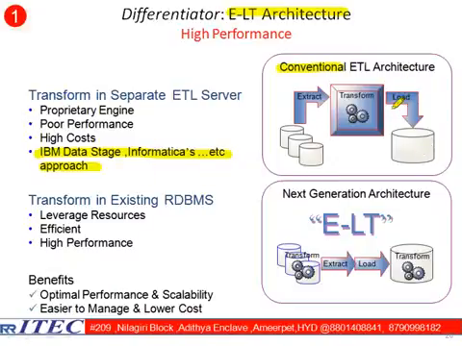What is the problem if you do it like this? See, where is your transformation happening? Not in the source, not in the target. It is somewhere separate. That means you require some dedicated engine, an appropriate engine, to do this transformation. Transformation is not happening in the source database, nor in the target database. Again, I require extra hardware and extra software to do this activity. That is a problem, yes or no?